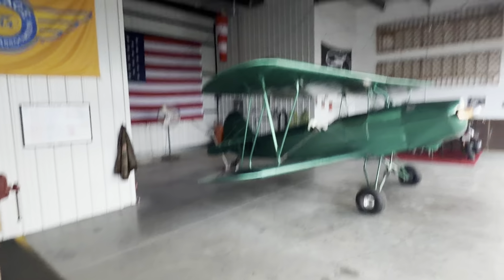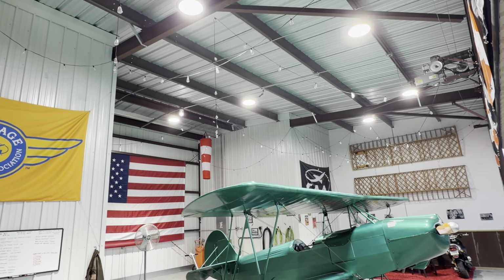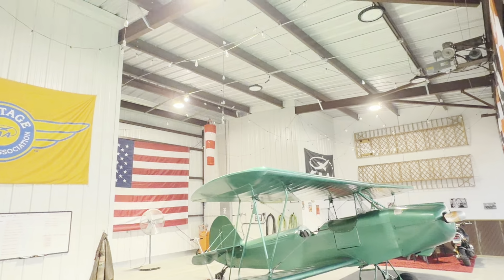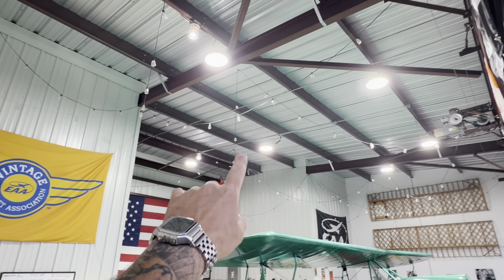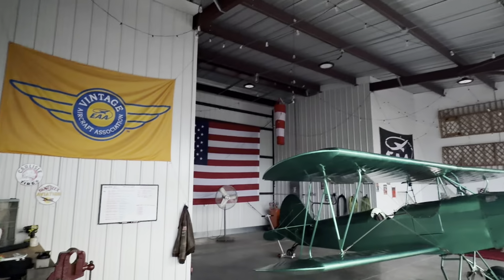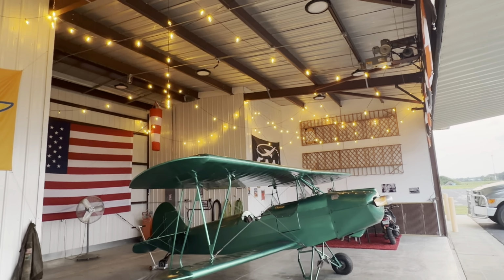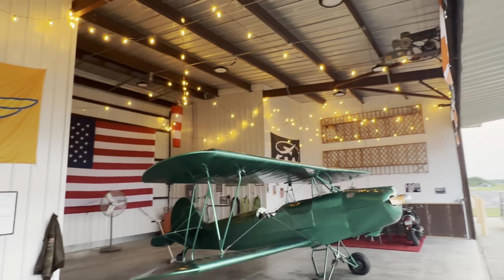So you've got the high intensity lighting in the form of 6 high bay UFO LEDs. I believe they're 200 watts each. 3 was plenty of light, but it cast shadows, so I added another 3 to fill in the gaps, which required running some conduit around the ceiling. And then the second option is this low intensity mood lighting inspired by Joe Costanza, Bananas with all the S's, who flies that beautiful yellow J3.